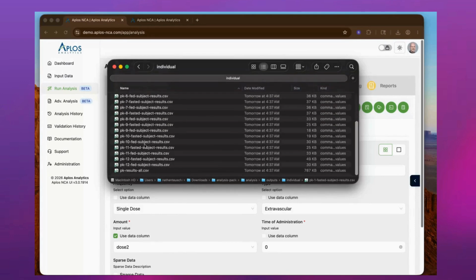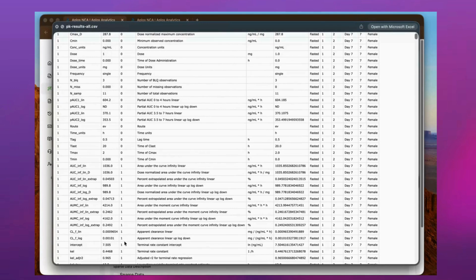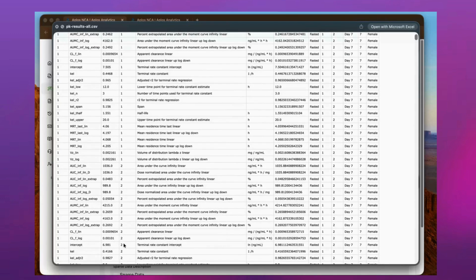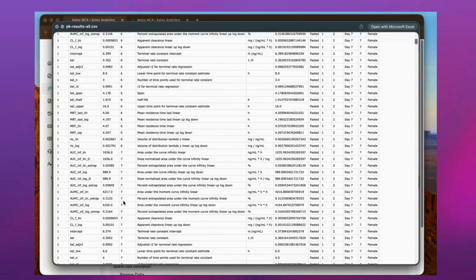So all those profiles are there, and then you'll get this PK results all, which is essentially all of these CSV files mashed together in one. What's different about this all results is it will include all of the KEL estimates for every profile. So if you remember, the best fit was KEL group 7. So here's KEL group 1, and then 2, 3, 4, let's see, all the way down to 7.